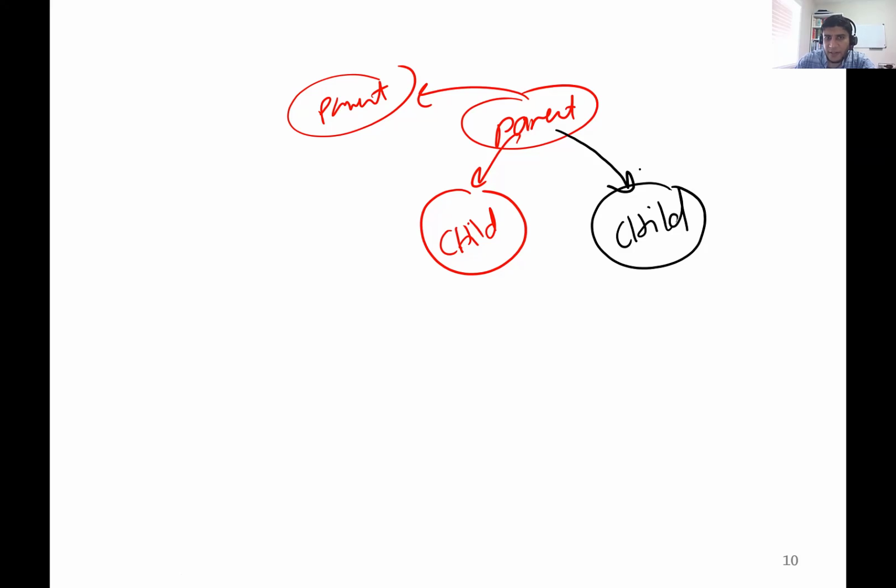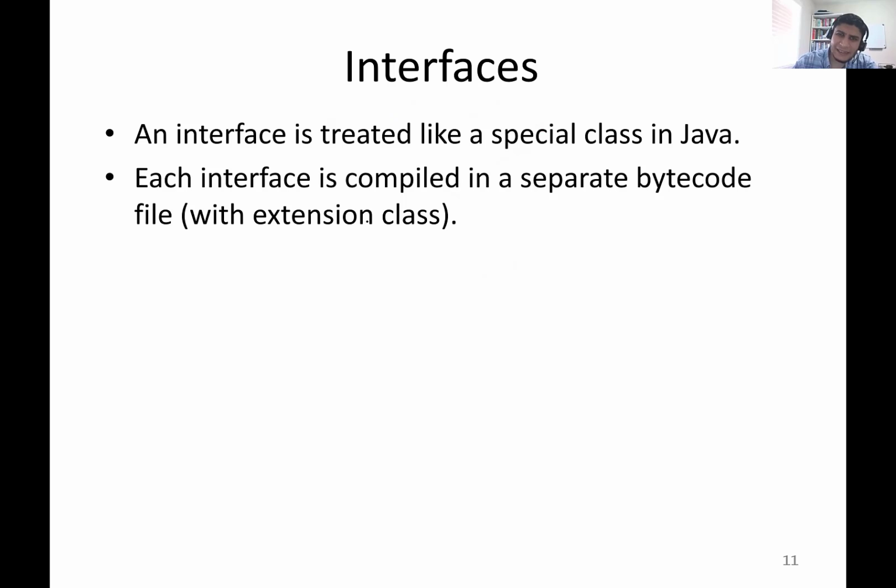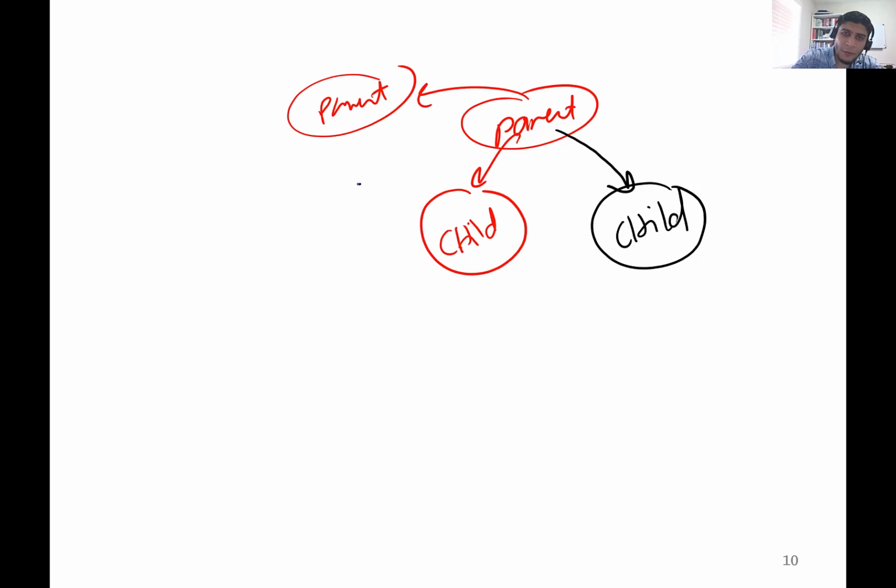Ian, no, grandparents are allowed in Java, right? Here, all the classes are children of the object class, but then you can have a parent and a grandparent. So this chain is fine, right? But you cannot have multiple parents. I guess this is what you are referring to. So something we said is not allowed is this child having another parent here, parent 2. That's not allowed in Java, right? We said this might be allowed in C++ or other languages, while inheritance in Java is just a one-to-one relationship, right?